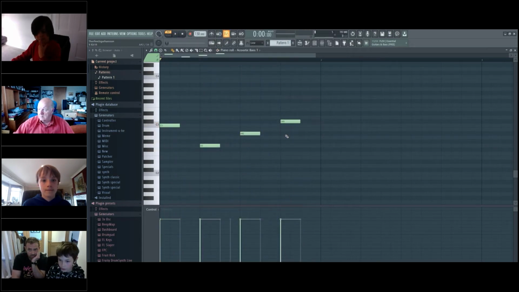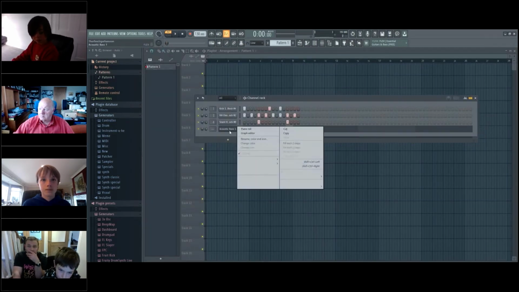If you're happy with it, you can move on by clicking the little X, not right in the top right, because that will close FL Studio, but the one just below that. It's the X that's below the X right at the very top. Or you can just click escape. It does the same thing.